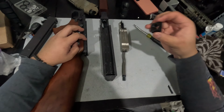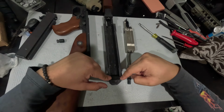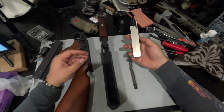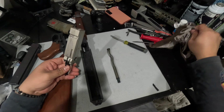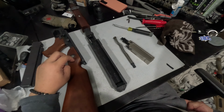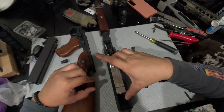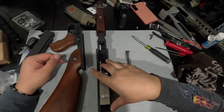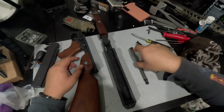Alright, there you go. This little piece stays back here, that way your spring guide stays in place. Then you have the bolt carrier and the spring guide right here. Bolt carrier is fairly light, I think it's only about 12 ounces or so. But overall, pretty nice design. There's not a lot of room as you can see here. It's not wobbling side to side. It's only going forward and backwards, that's all it can go. Spring guide's pretty beefy.